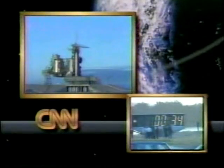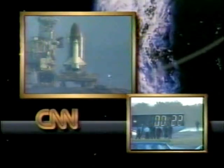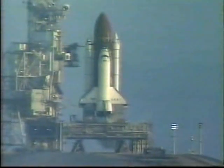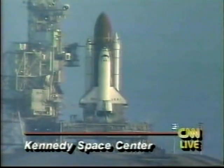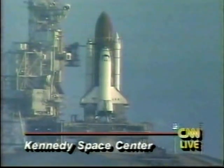The first major milestone will be tomorrow when they launch a communications satellite. T-minus 31 seconds. Go for auto sequence start — we have a go for auto sequence start. Columbia's four redundant computers have primary control of critical vehicle functions for the remainder of the count. T-minus 20. T-minus 15. T-minus 10.